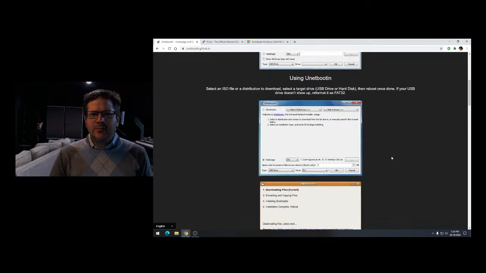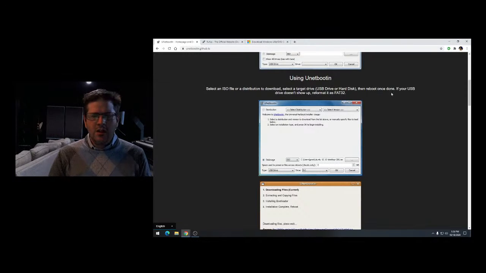One of the things that's nice about this is with a lot of these distributions, you don't have to have an ISO directly. You just tell it, oh, I want Linux Mint, or oh, I want CentOS. And it's going to go out and find the repositories that already have those ISOs there, grab it for you, and make your thumb drive all in one fell swoop. That way you don't necessarily have to go find something, which I think is kind of cool too.